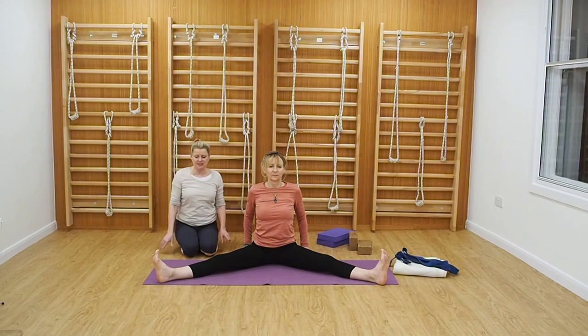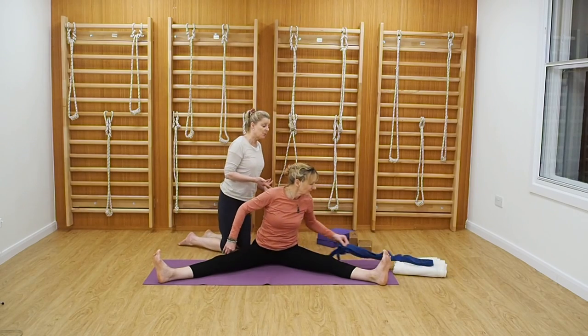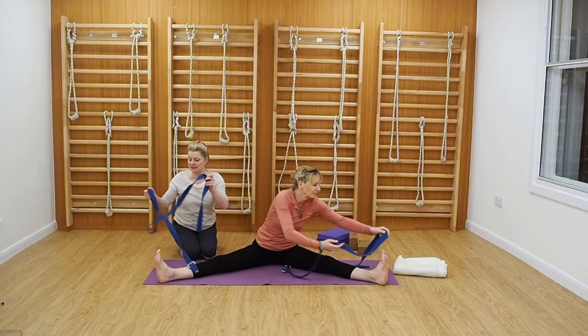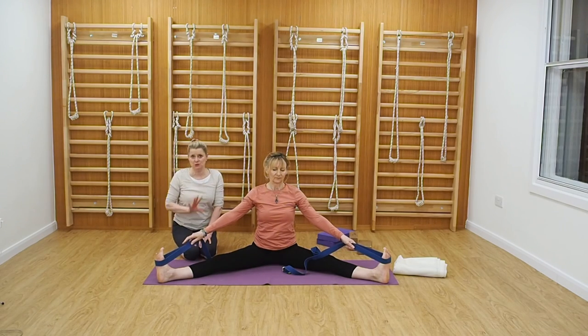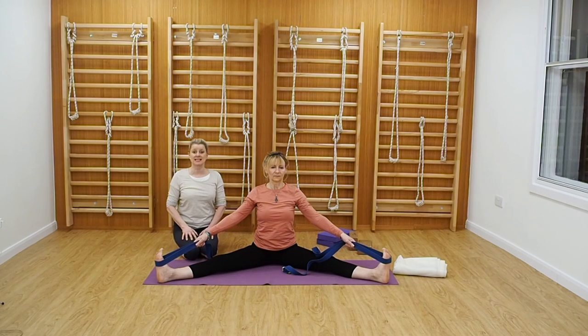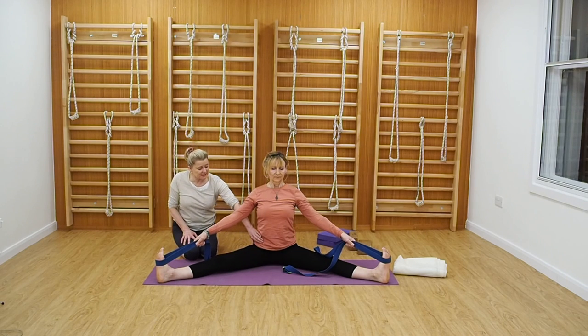So what we're going to do for Leo is to grab a couple of belts, because we're going to place them around the feet. So I'll do this one, and Leo will do the other leg, and hold. Now, this is a very good way, and again, we do have a tutorial on Upavistha Konasana, but actually just keep that upright position will help these legs extend and push into the belts and lift up and roll your shoulders back and down. So you have to see that the whole of this area moves back.